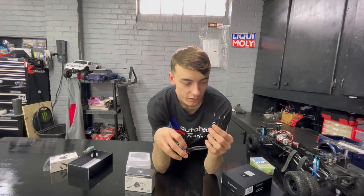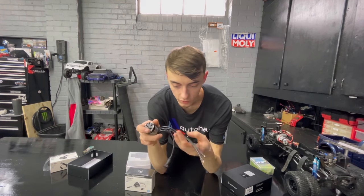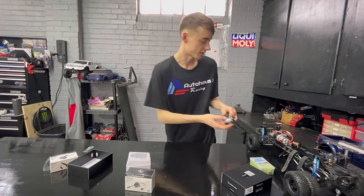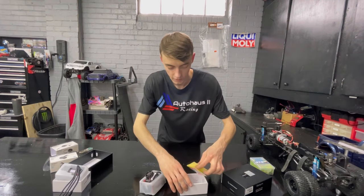Sensor wire and everything on there screws in to be waterproof. The seal on it is really cool. I had to solder these, not a problem at all. Wow, it's very tiny. I did not expect it to be that tiny. That is going to be a space saver right there.